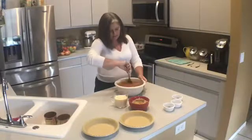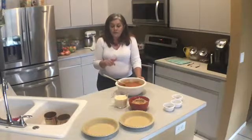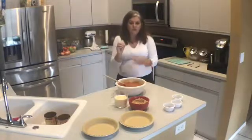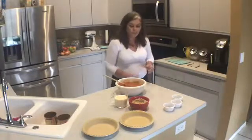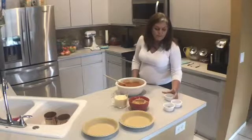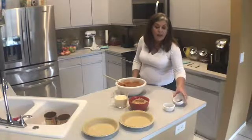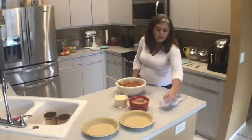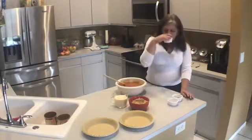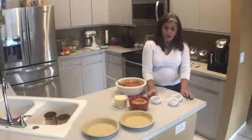Okay, got my egg mixed in there. Now, we have 1 1/3 cups of evaporated milk, which we'll add in just a few minutes, but that's really one can. 1 can equals 1 1/3 cups of evaporated milk. I have 1 1/2 cups of brown sugar, 2 teaspoons of cinnamon, 1 teaspoon of nutmeg, and just to add a little bit more to it, I think pumpkin spice has a little bit of clove in it as well, or smells like it. It smells really good. Anyway, and 1.5 teaspoon of pumpkin spice, okay?